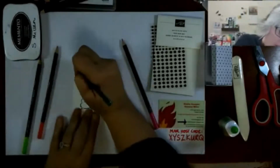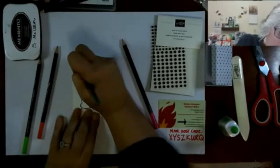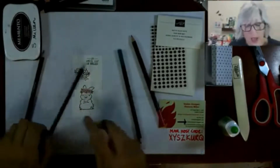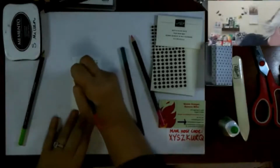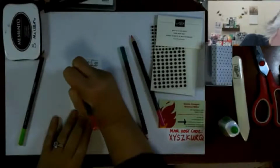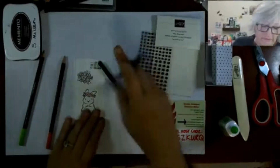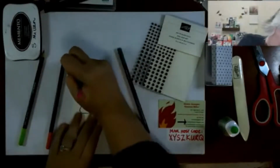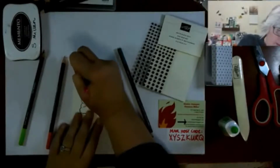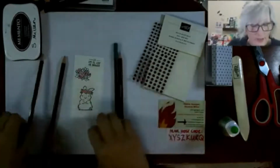And then I'm going to come up in here and color. I just used the flower stamp from that set. You may have gift boxes or whatever, or you may not even want to use your stamp. So I'll show you what that's going to look like. Once you see the finished project, then you'll know whether you want to use whatever stamps you got. You may want to use something that we've sent out previously to you or something that you already have. Either way, they're going to be adorable.